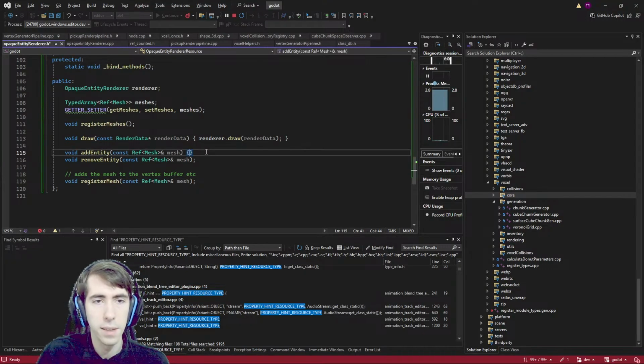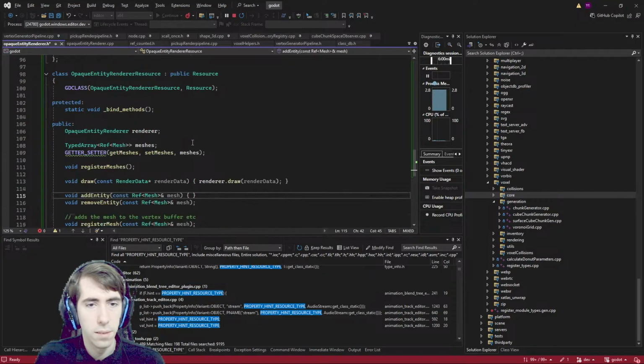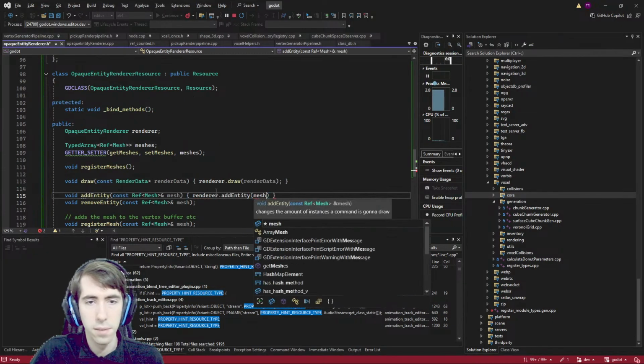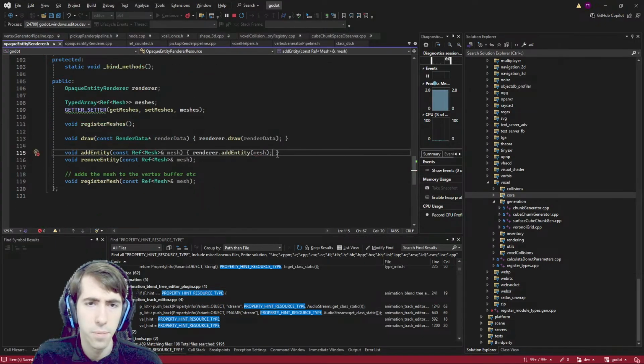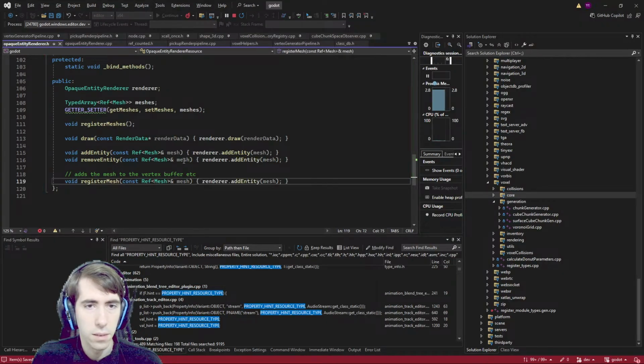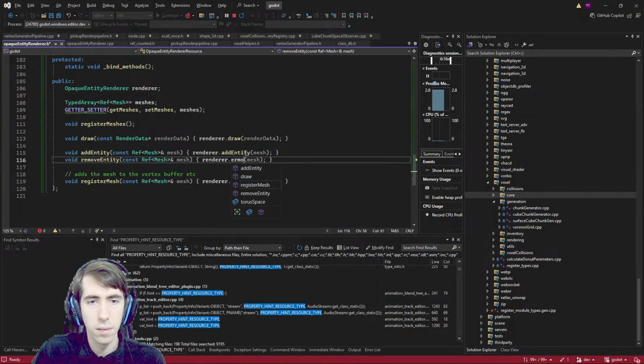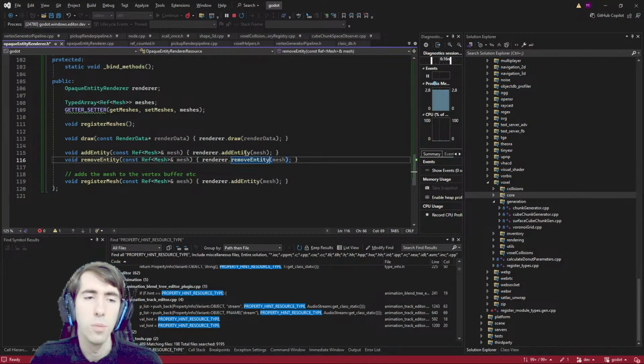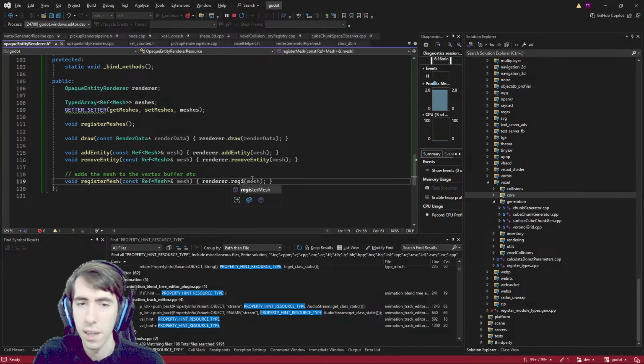So let's say we have renderer.add entity. And this is just a place to access the actual functions. It's just to split the architecture correctly.